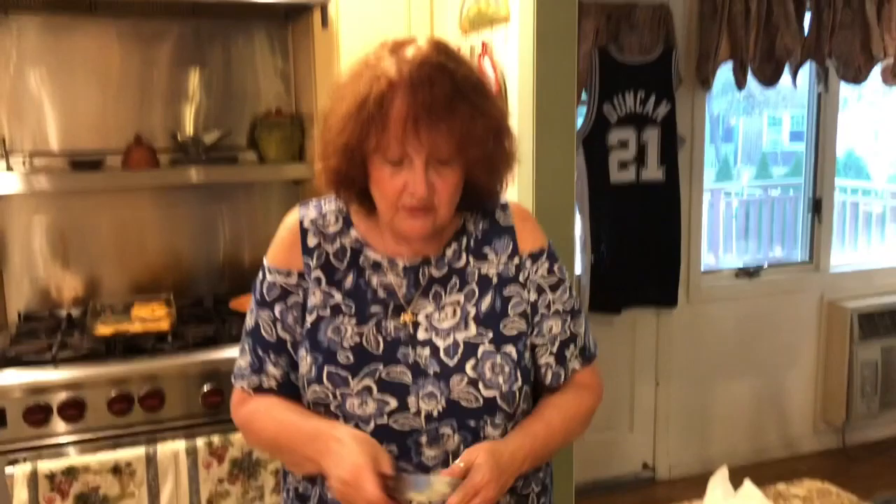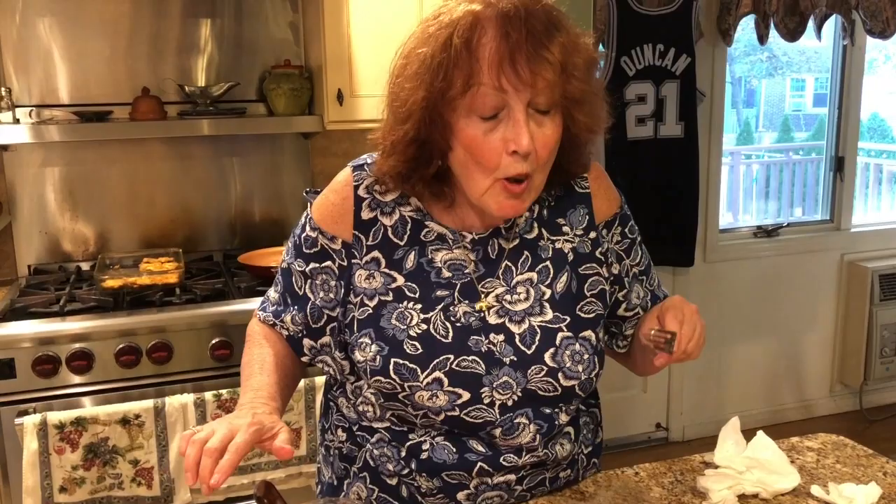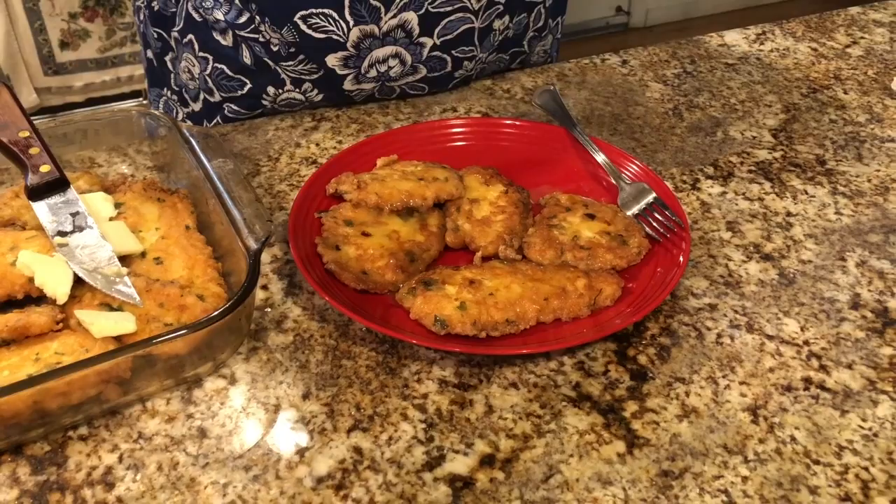Looks delicious. I'm going to taste it — or my son's going to taste it. I'll take a little bite here. Mmm. Lemon and buttery. Delicious. By the way, I put two more eggs because I had so many cutlets — about three pounds, and actually three and three-quarters pounds before cleaning. So I hope you try it, I hope you like it. Until next time, bon appetit.